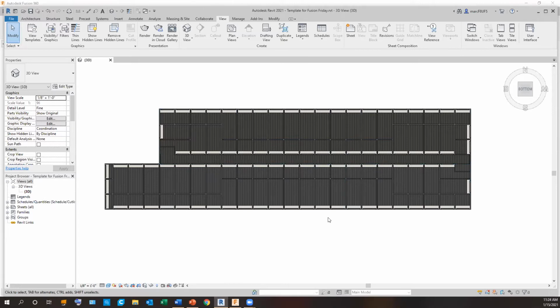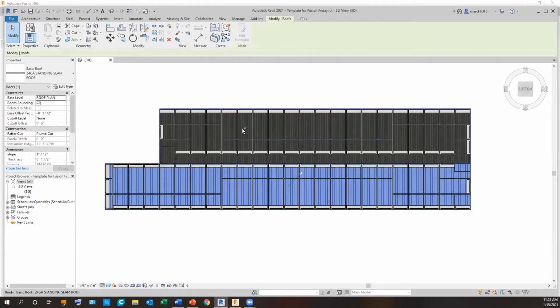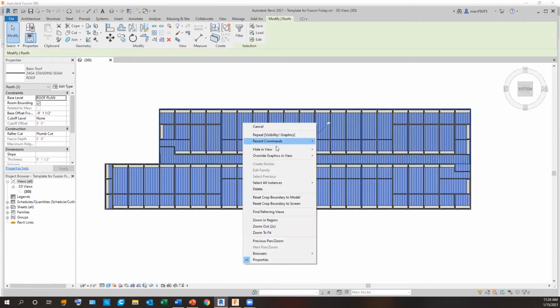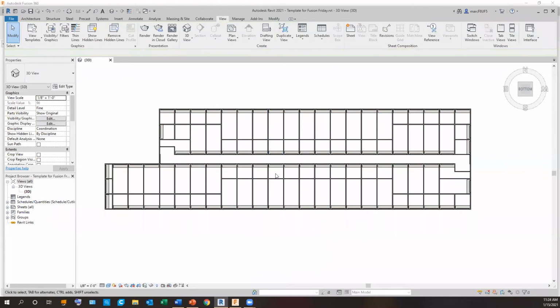So what I'm going to do is eliminate these inside walls manually, and I'm going to select the two roof pieces and hide them, so it's easier for me to select these inside walls. So I'm going to click on the first one, control click on the second one, so I've got both selected. I'll right click and come into hide and view elements, and it's going to hide those two roof pieces temporarily.